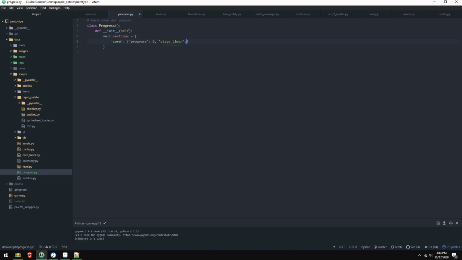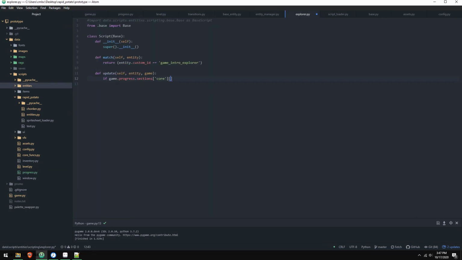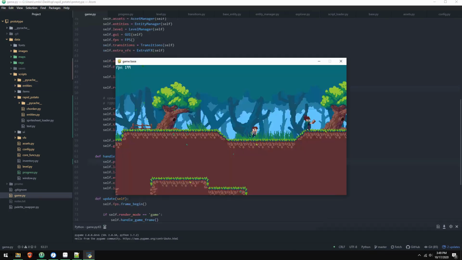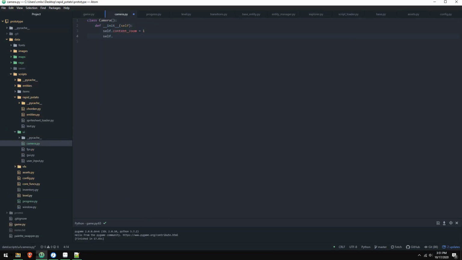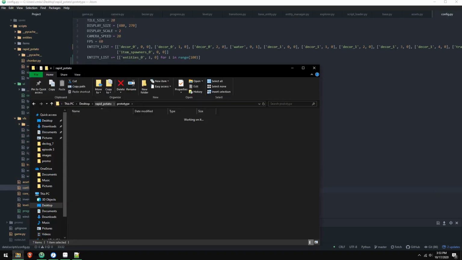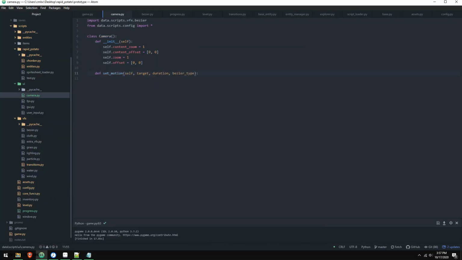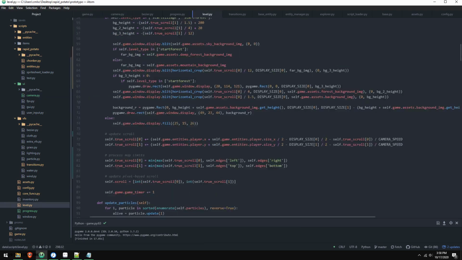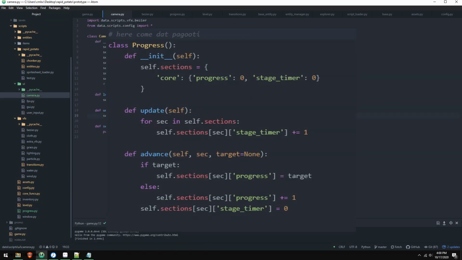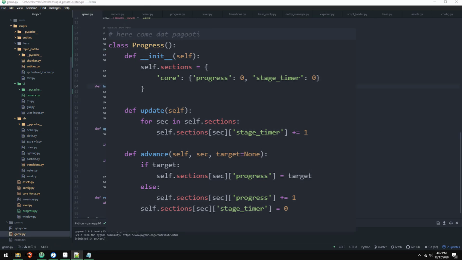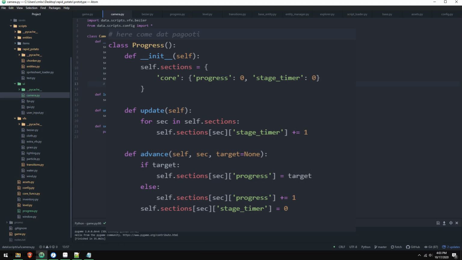With the camera implemented, there was only one thing left to be able to start scripting the intro scene. I needed some way to track the progress in the game so that I can track where I am in terms of scenes that are supposed to be occurring and things like quests. This was another thing where I didn't want to have a strict pattern for how things should work, so I decided to make it a script itself rather than a text file or something like that. I've essentially just got a dictionary with what are basically quest lines with the stages in those quest lines and the timer since that stage started. I'll probably add other attributes to keep track of what's going on with those types of things, but for the time being, this is enough.